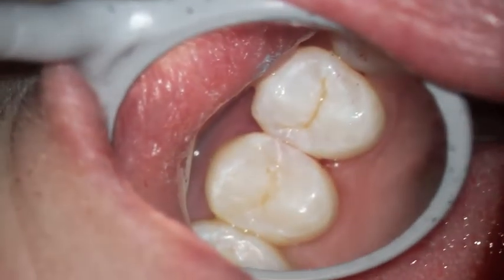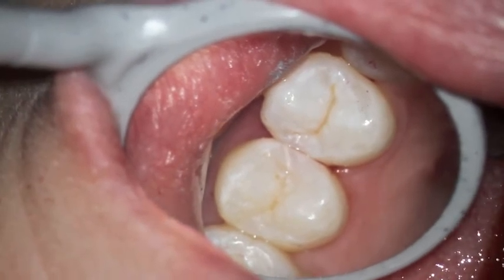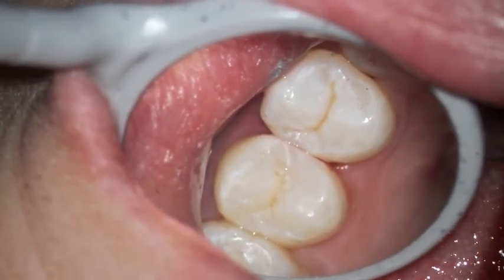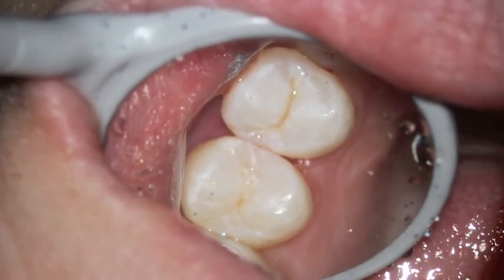If you take a look at our next series, where it becomes gray when you look at it, you'll see that it's much larger. You'd like to be able to avoid that, and so a lot of times that's why we go ahead and do the tiny little filling like this.